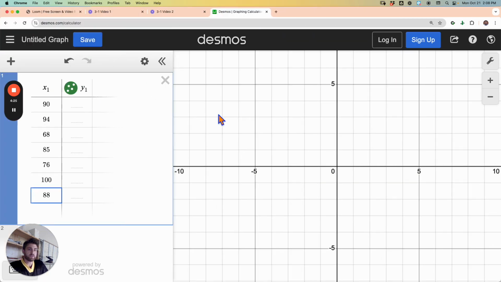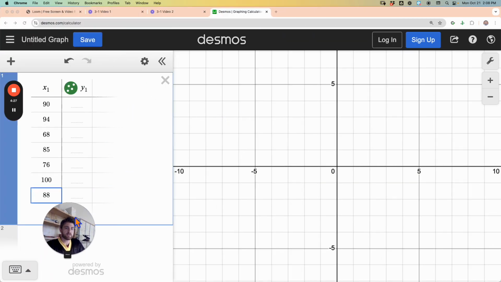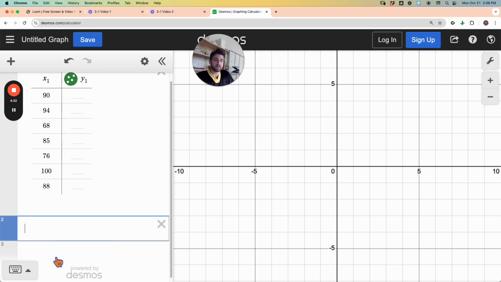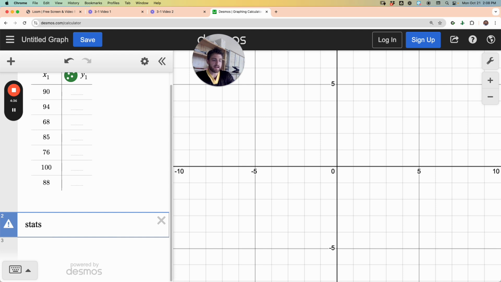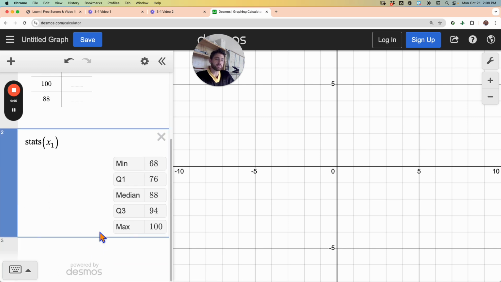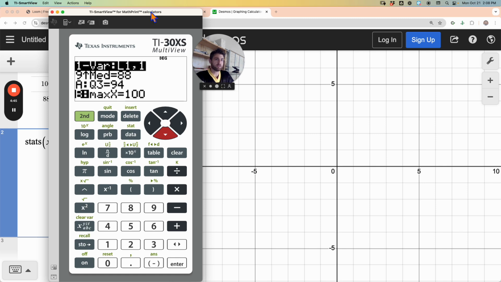And once I do that, I can come down here and I can type in stats and then x1, and that's going to give me those summary statistics that I was able to get with the calculator.